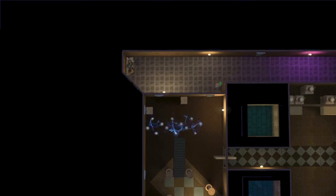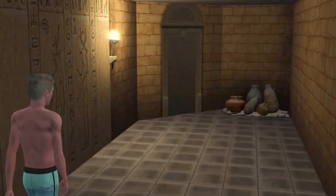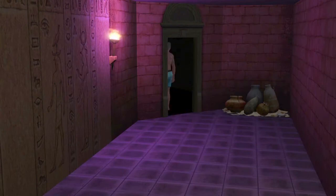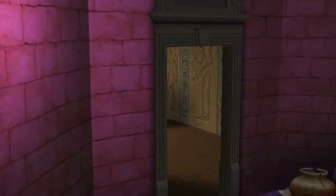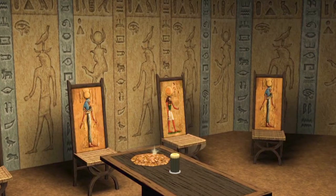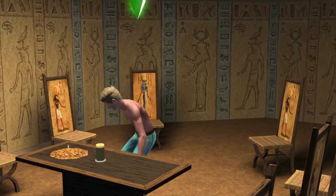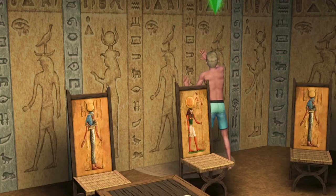Craig just wanders down the new hallway he's just found and picks up some ancient coins. There's a door down the end of the hallway that he can go through, and he comes into another room which has got some piles of ancient coins lying around, and there's a hidden door that he opens. After he's picked up some of the piles of ancient coins, he comes back and gets more later.